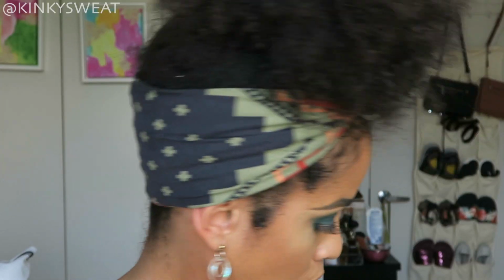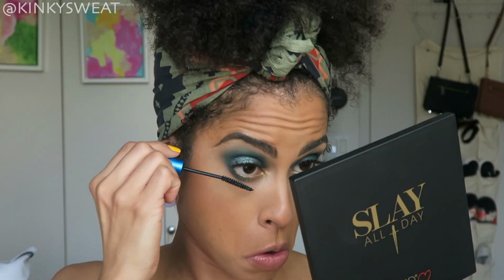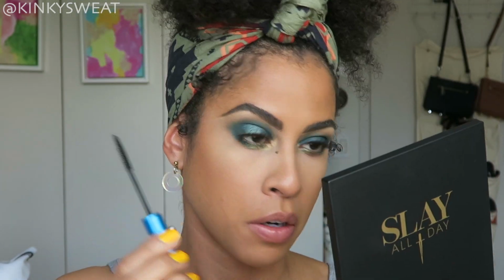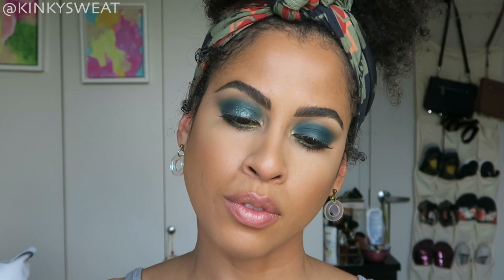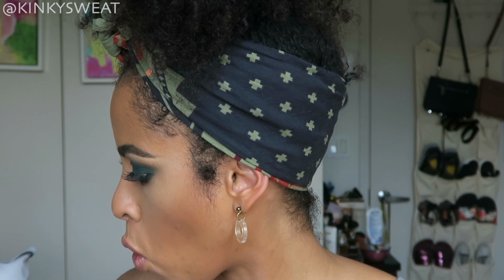And I just realized I didn't put on any lower lash mascara. Oh. No. Here's a finished look, friends, of course, now with lower lash mascara on, and the same lip combo from the second look, Gerard Cosmetics lip liner and Persona Cosmetics lip gloss in Honey. I feel like we need a little more honey. Yeah. Oh, much better.